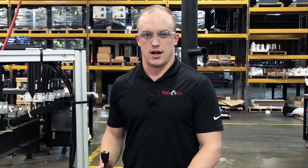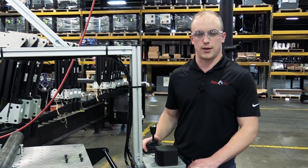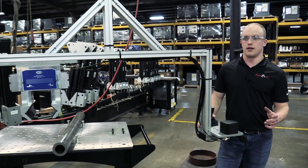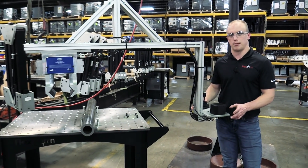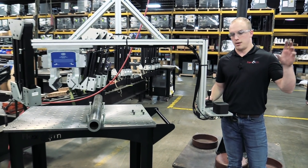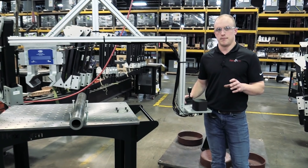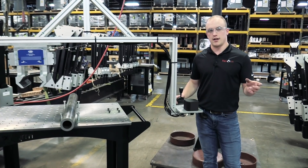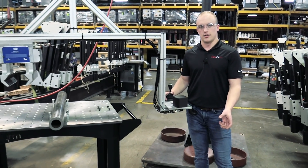The customer called in — they're having a problem where loading and unloading 50-pound, 3-inch diameter rod in and out of their machine was not only a safety issue but also a time issue. They were using two people because the rod had to go from a cart to a location on the machine that was on a 50-inch platform. One person would climb up and stand on the platform while the other person grabbed the part off the cart, handed it to the person on the platform, who would then turn around, bend down, and load it into the location it needed to be.